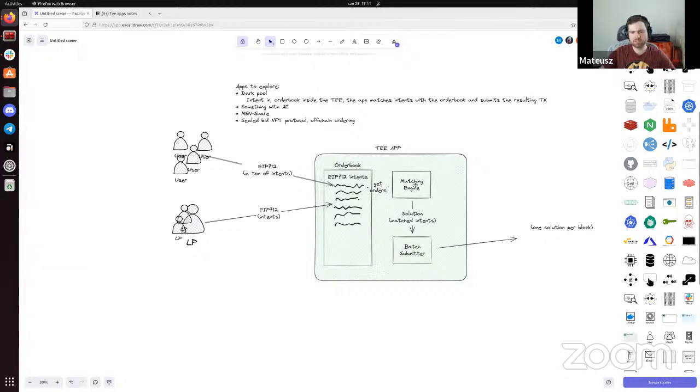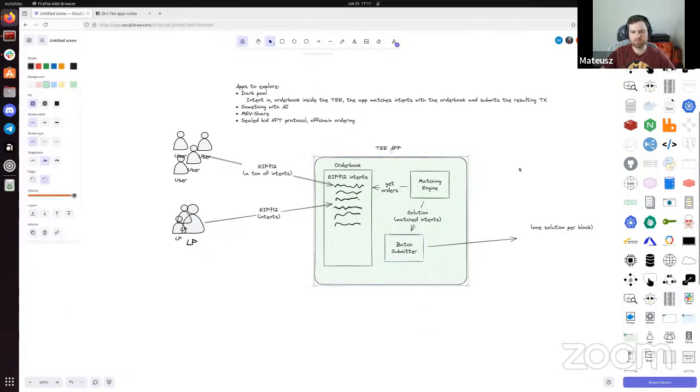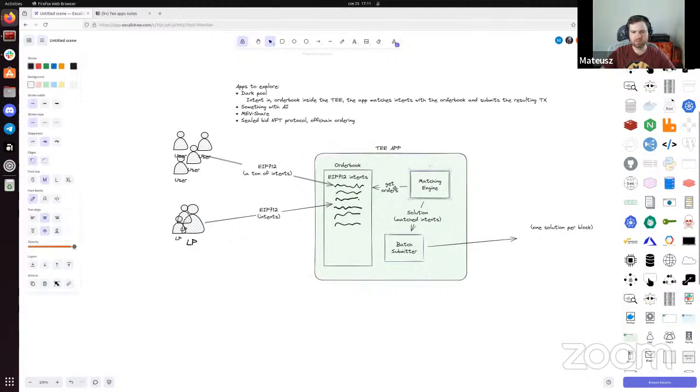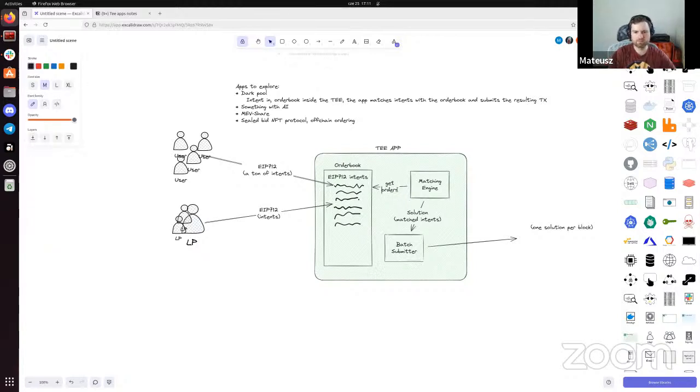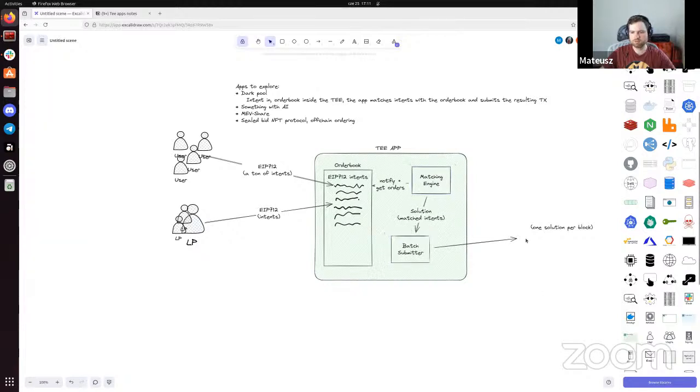So the matching engine basically just requests orders from the order book, and I think that's all it gets, and then there's probably a notification going on. So notify whenever new orders come around, and you get me the orders. And what goes here is like a signed TX, right?